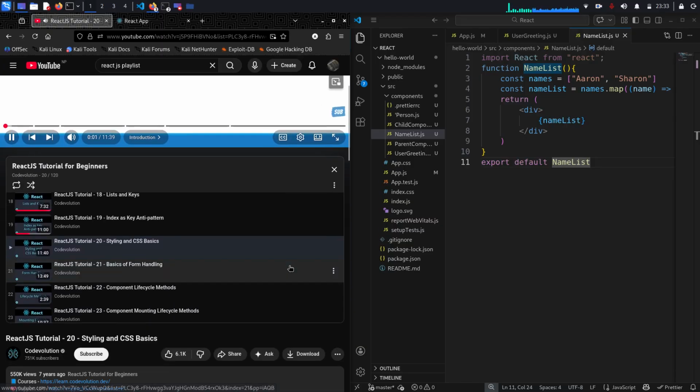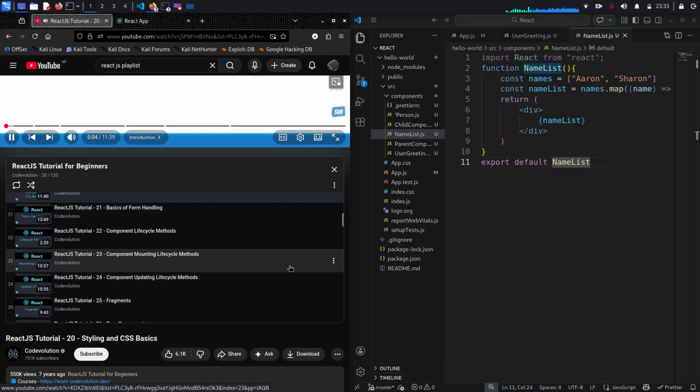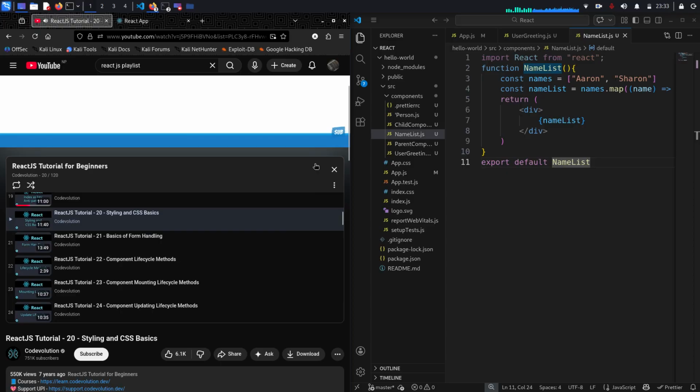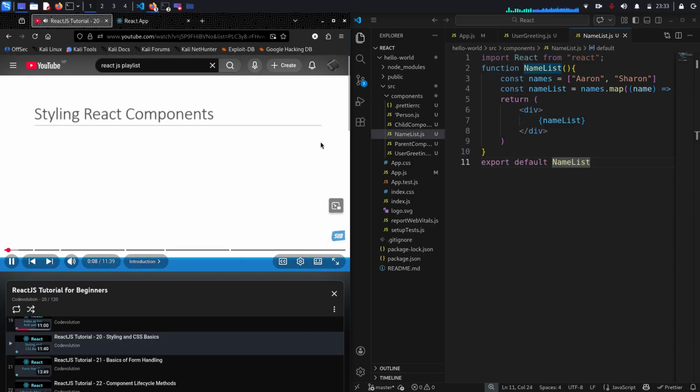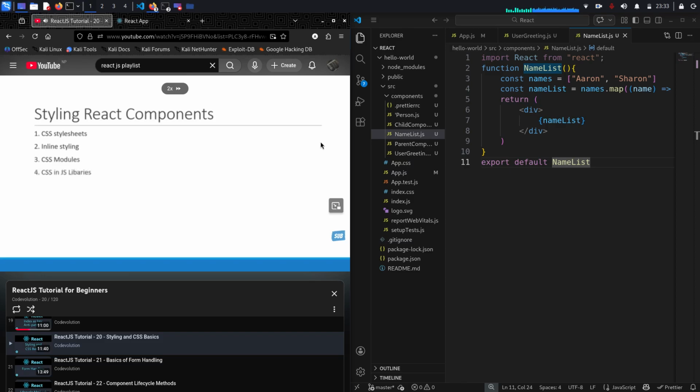Alright guys, in this video, we are going to learn the basics of styling and CSS when it comes to React. There are a couple of options to style React components. The first one is regular CSS style sheets. The second one is inline styling. Third, we have CSS modules. Fourth, we can use CSS in JS libraries, which work really well with React. In this video, we are only going to cover the first 3 approaches. Learning a CSS in JS library would be a separate series in itself, which I would like to cover sometime in the future. But if you're keen on using a library for your project, I would recommend styled components.